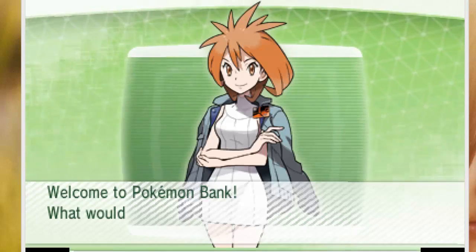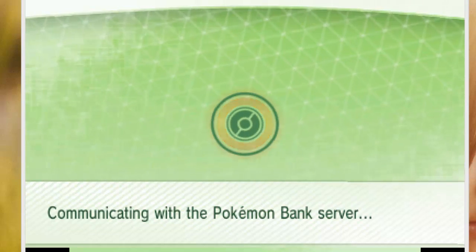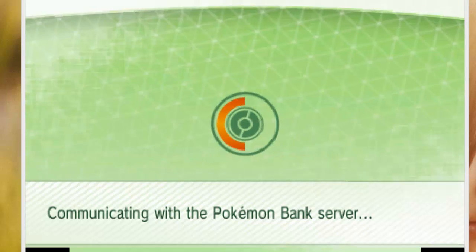And once you're in, like I said, we're going to go into Pokemon Bank real quick, and we're going to go to our Y version, and quickly, man, this thing couldn't take any longer, could it? Really?